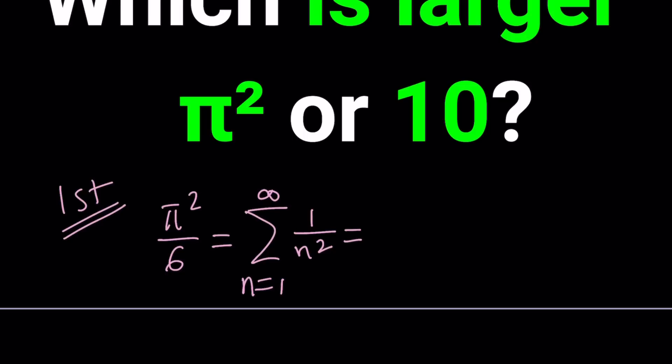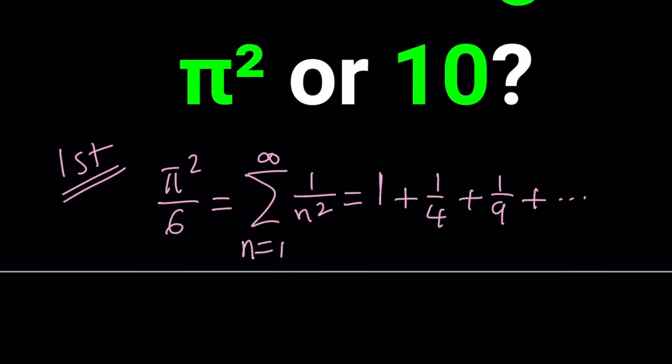So we can go ahead and expand it a little bit as 1. If you replace n with 1, that's going to be a giant 1, and then 1 over 4, and then 1 over 9, and then 1 over 16, so on and so forth. This is an infinite sum, but guess what? The terms get smaller and smaller like crazy, so the sum is finite. We say this converges, okay? I'm not going to get into the proof or how to come with this. I think, is this called Basel's problem? No, not really. Maybe something else. Anyways, let's go ahead and see what we can do to prove which number is larger by using this identity.